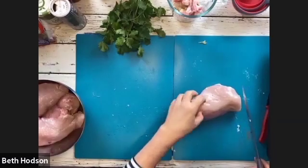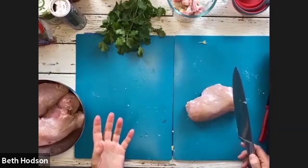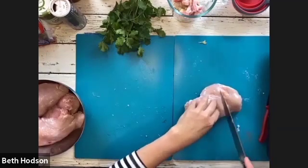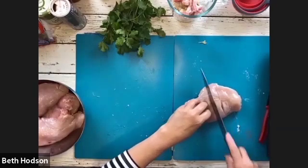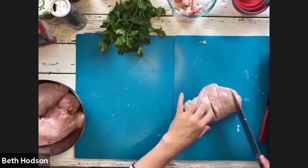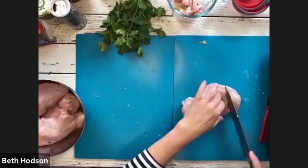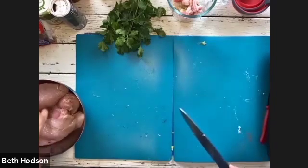And this is where it's a little bit different than your regular butter chicken, because your regular butter chicken is all about the diced chicken. So what the recipe here says is we want to score. Scoring is putting some deep cuts through the chicken breast, and that's going to help get the flavor inside the chicken and help the chicken to cook faster. So I'm scoring that. I've probably done it a little bit too deep, but great. And then you can put it straight into your marinade.